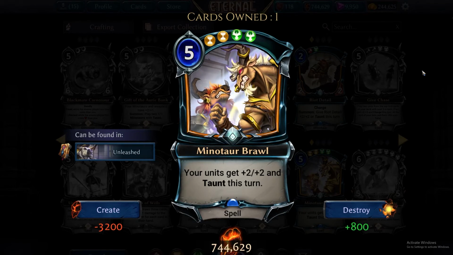Minotaur Brawl is a spell for 5 double Combre. Your units get +2/+2 and taunt this turn. I mean, I like overwhelm effects. Granted, this is not as busted as Behold the Truth, but it's also cheaper. And at the very least, even if it doesn't kill your opponent, there's a good chance it wipes their board, which is almost as effective. I like this card. I think you need to have a board though, right?